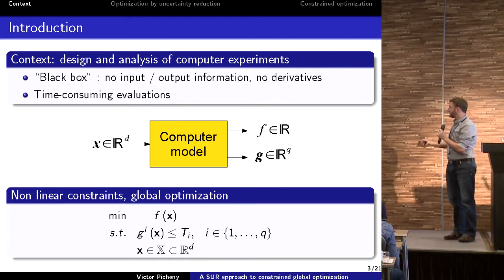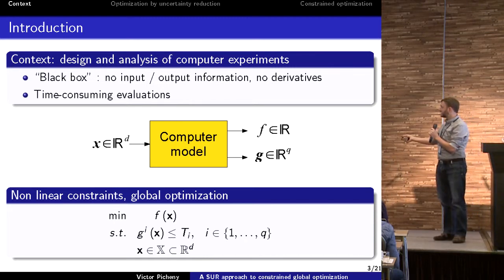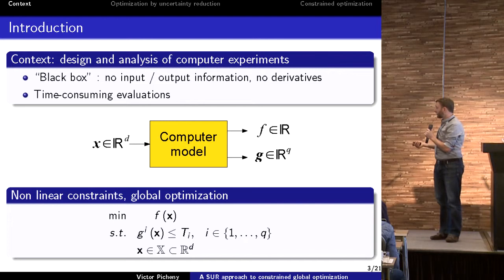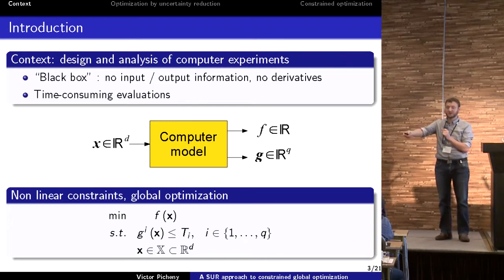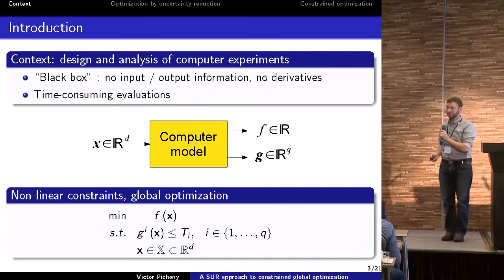And the big problem is that this box is very expensive to compute. It takes, say, 1 hour or 1 day to compute. So I have to choose very wisely my set of inputs x sequentially to find the minimum of this function. And I don't want to spend too much time on the infeasible domain. So I want to be able to return in a short time a set of inputs that is within the constraint bounds and which has a good solution.